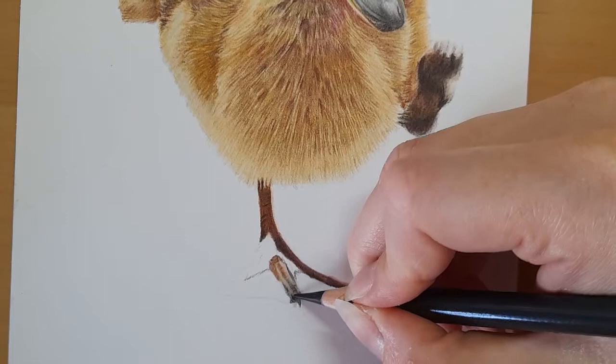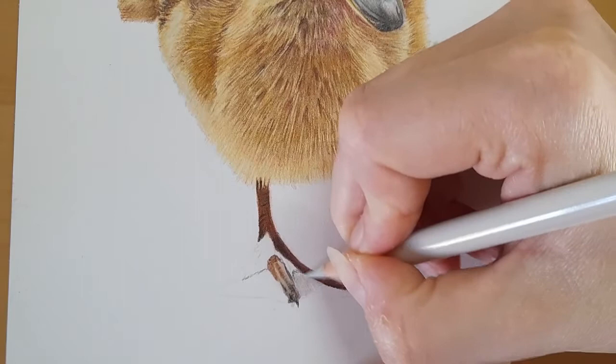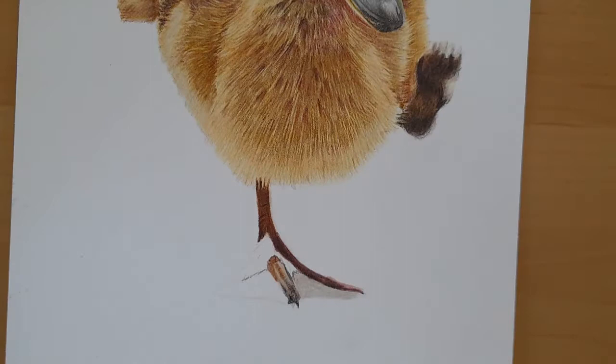Okay, I'm going to take my warm grey one. I'm just going to map in this webbed section. So that's the base layer, warm grey one. And then I'm going to come in with my nougat.